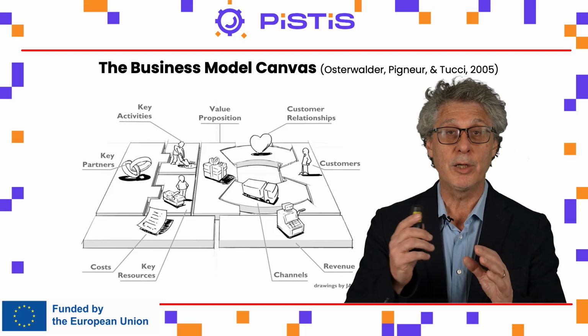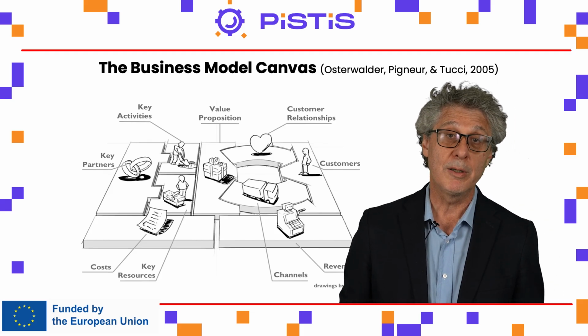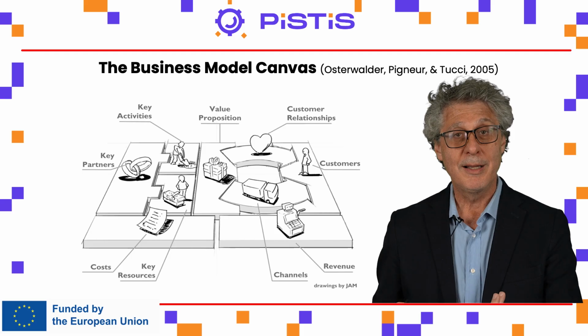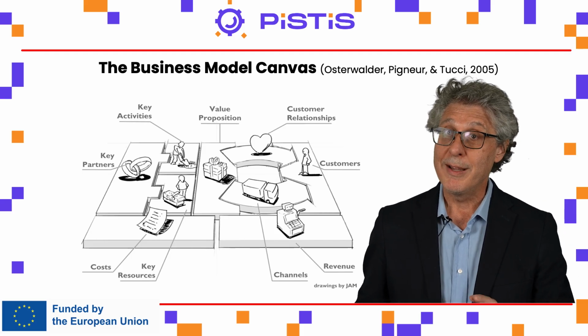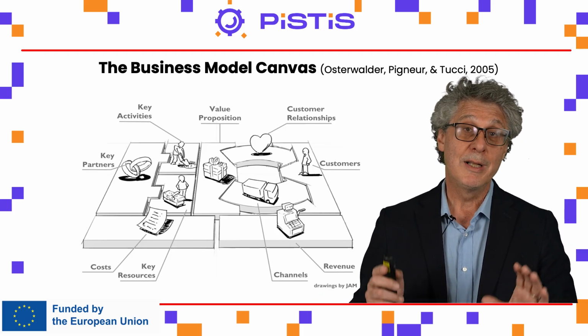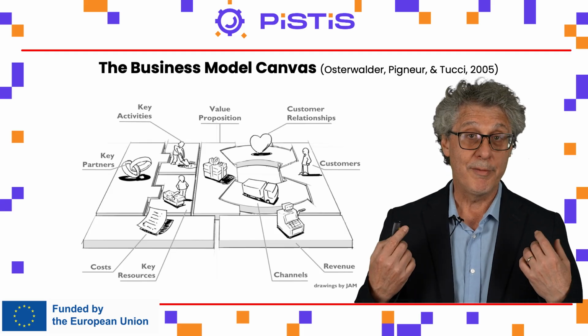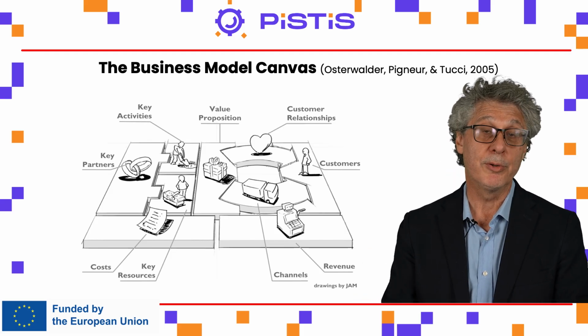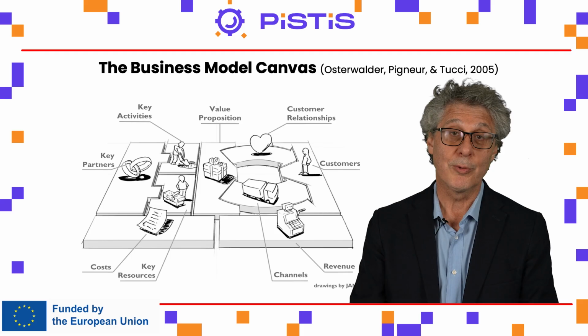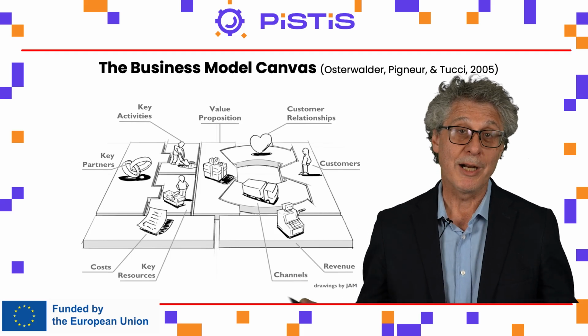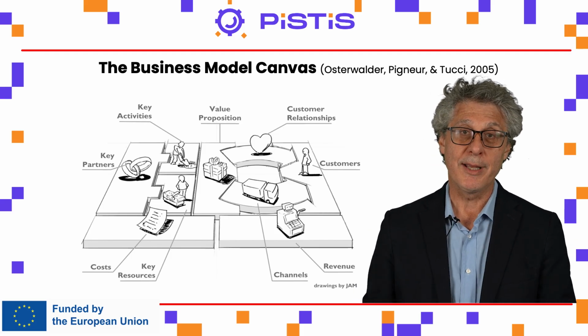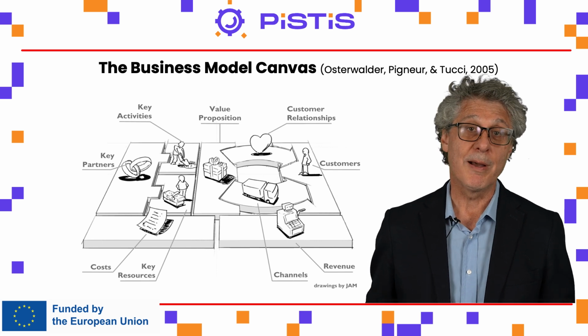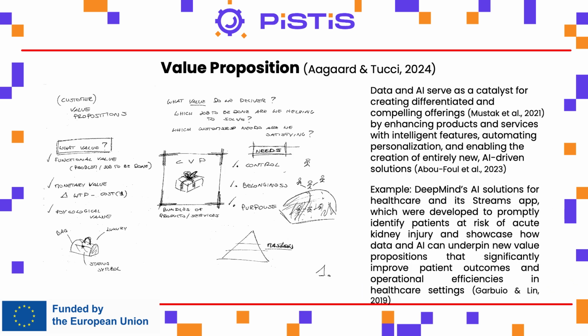In the interest of time, I'm not going to go through every single component of a business model, but rather I'm just going to show you how data and AI could be used in certain parts of a business model. I also have a book chapter on this, which will be made available to you. It's an open source, open document that you can look at to see all the different aspects of the Business Model Canvas. So as I mentioned, I'm not going to go through every single component, but I will start with a few of them that are affected by data and AI.